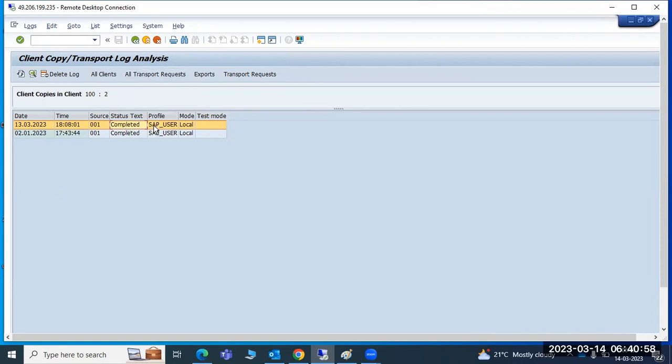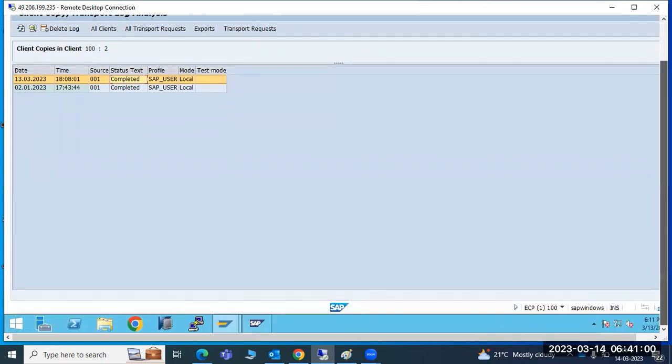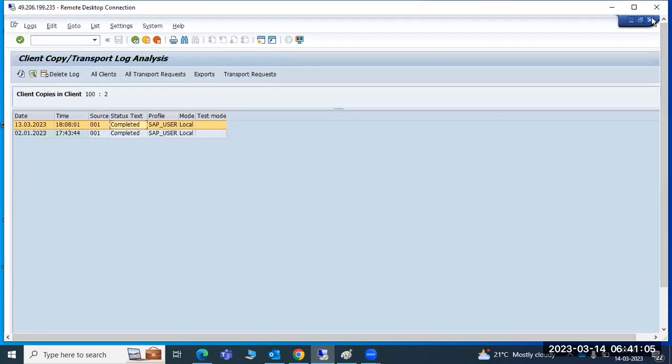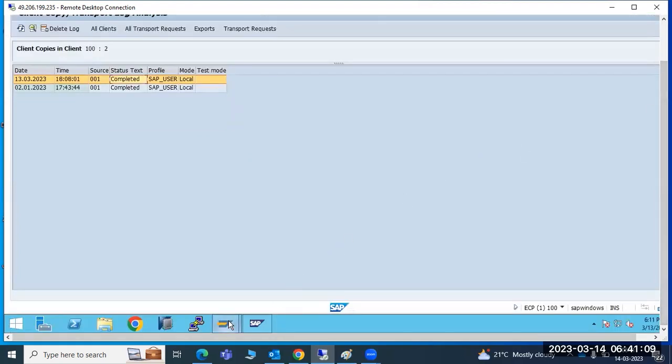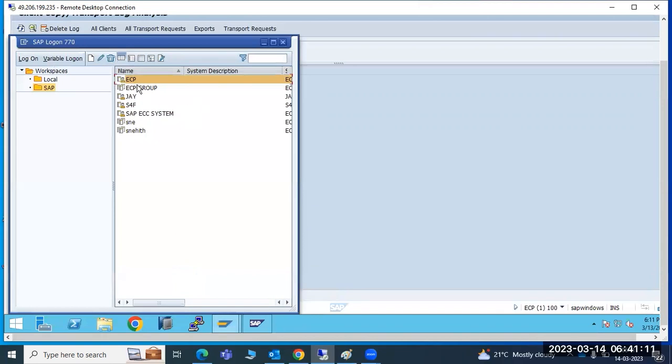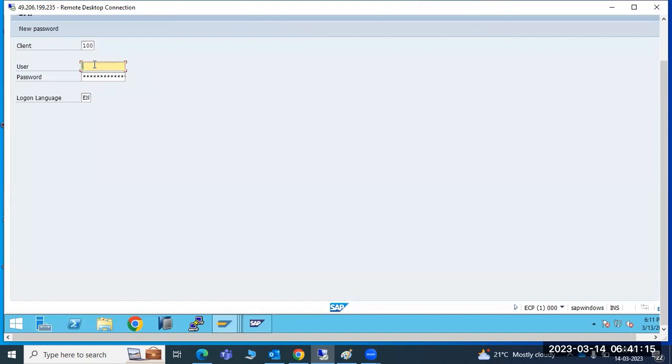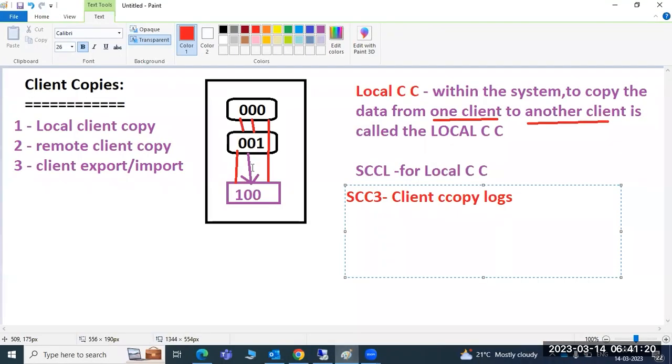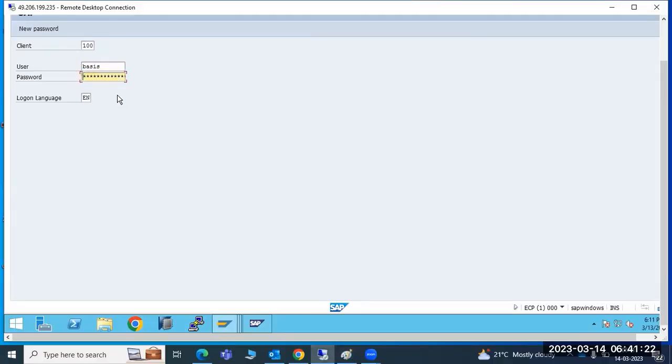Which profile did we use? This one. Which means whatever users we have in 001, the same users will be copied here as well. Suppose I log in to ECP 100: in 001 we have the basis user, and the same user exists here, so it will log in.